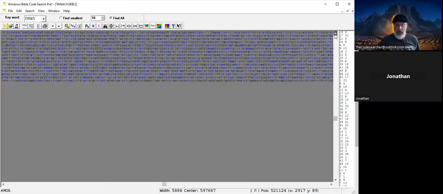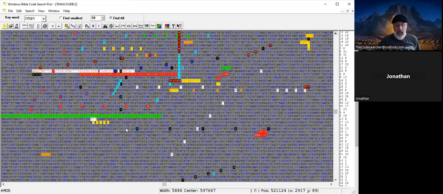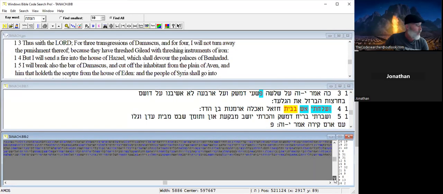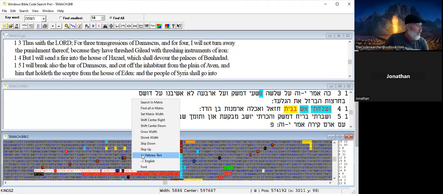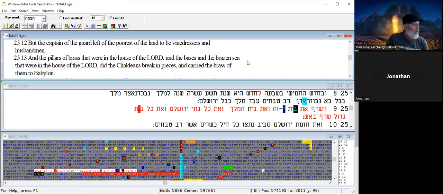So now let's look at some of the plain text and what it reads. So hang tight, you guys. We're just going to go through this systematically the best I can, starting right here. And it's been a while, you guys, since I've looked at the verses here, so bear with me.